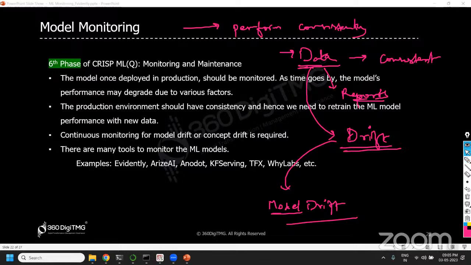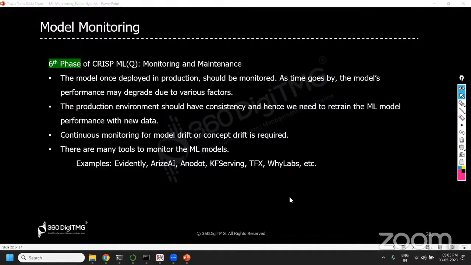All right. So this is basically an introductory class, more like an overview of what you can do after your model is developed. And as I said, there are hundreds of different tools like this which can be experimented with. Start with Evidently, because it is very simple, very easy. A simple pip install command will give you the software, and readily available code is there. So you can start with Evidently very easily.